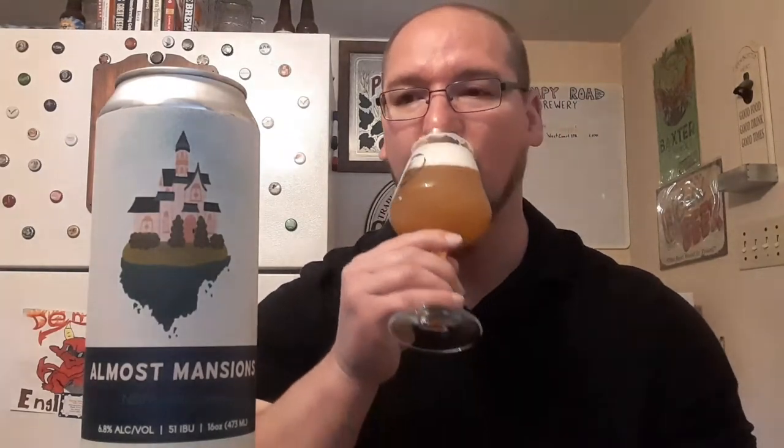Going for the first swig — cheers. There is a bit of like an herbal spicy note that I'm picking up on. A tad bit of a pear flavor in there with a little bit of like a vanilla flavor as well. I think that's coming from the lactose — it does have that kind of vanilla sweetness to it. A tad bit of a lime flavor with the malts kind of shining through as well. Kind of grainy and bready.